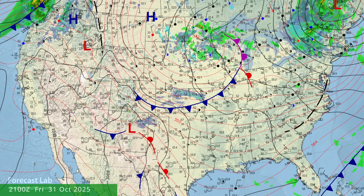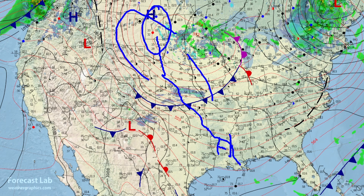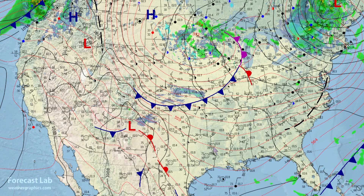The surface analysis for late this afternoon — I'm going to take you through this as a forecaster would see it. Looking at the areas of high pressure: a high pressure area across Louisiana, connecting back up with a ridge and another high in the northern U.S. This is all an area of high pressure, polar air from Canada. This is the older surge moving into the Gulf Coast area, and the newer surge coming down through the Great Plains, demarcated by a front in Kansas and Missouri. The dew points confirm cool air — 40s and 30s across Texas, 20s up north with this fresh reinforcement. Even out in the Gulf, dew points are in the 40s and 50s, so the air mass is starting to modify as it gets over this warmer and more moist terrain.